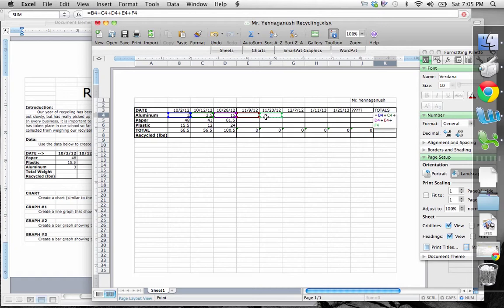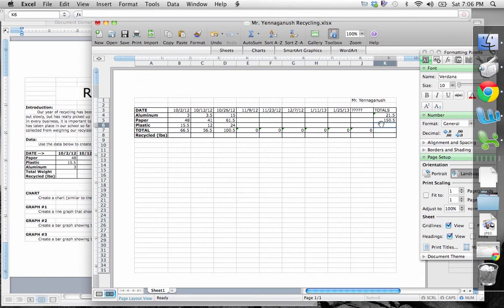Now I don't have any more recycling in here, but you can go through and type in all these days, and then select each of these and add it to it. Plus this day, plus that day, and you would do all of them. When you're done selecting all of them that go into this totals, hit return. And it tells me 21.5 pounds.